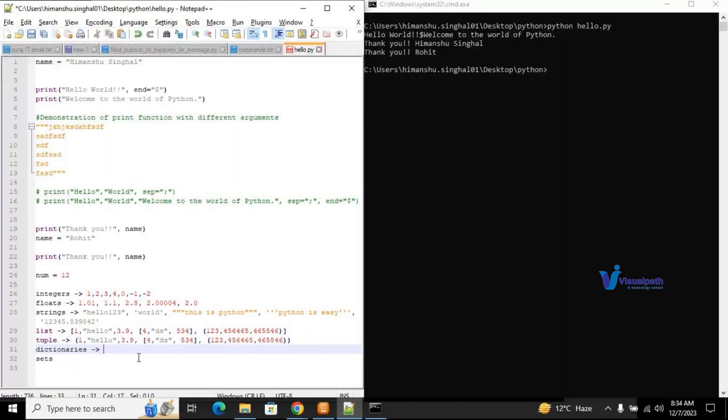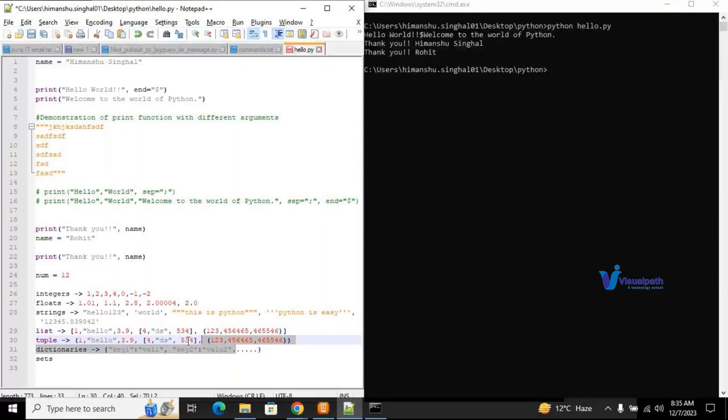If you want to create a dictionary, you have to use curly brackets. In a real world dictionary you have some keys and some values corresponding to them. So you create a key, like key 1, and its corresponding value. This is the first element, a key and a value. If you look for the key, its corresponding value will be there. Then there is another key and another value. Likewise you can create a dictionary, which is very similar to real world dictionaries.